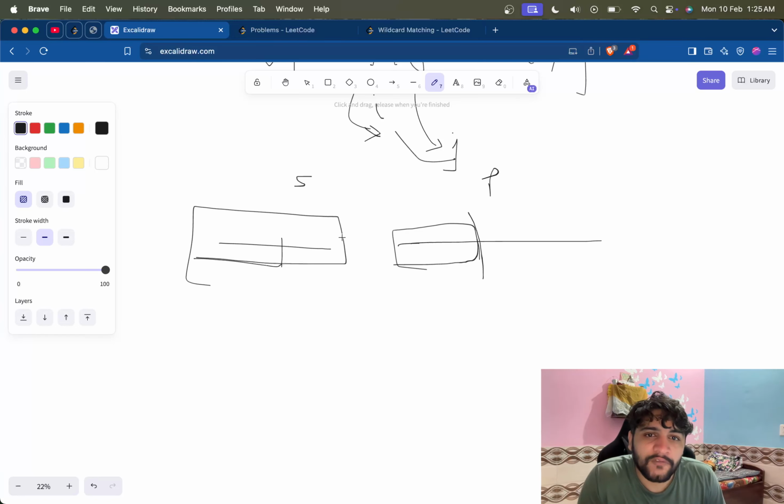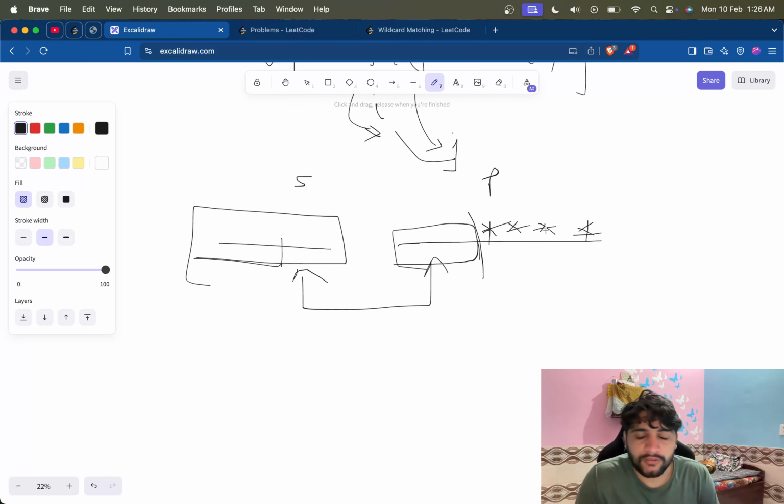After that there is nothing left in S, so what will we match? Then if these two strings have to be equal, all the remaining characters should be star, no other character. If all the characters are star, these stars will each constitute an empty string, and then both will be matching strings, right? Even the question mark should not be there because a question mark needs a character, it cannot signify an empty space.